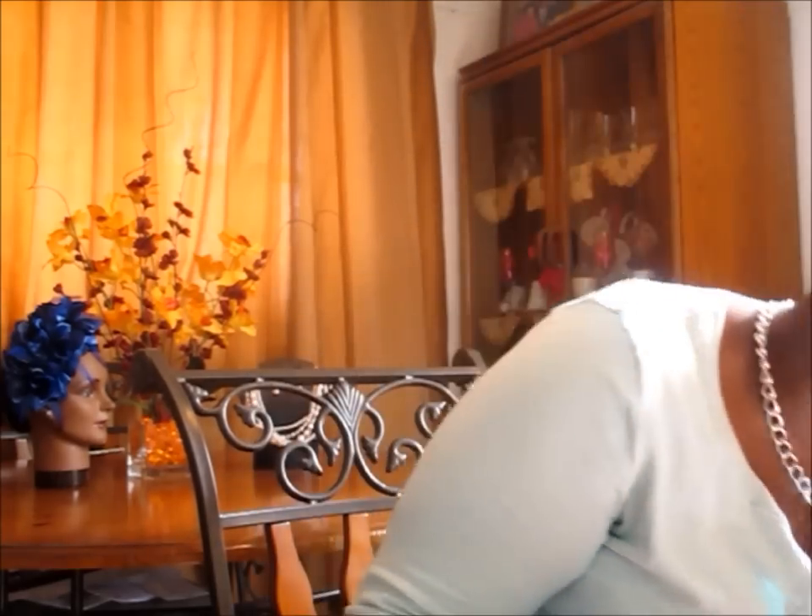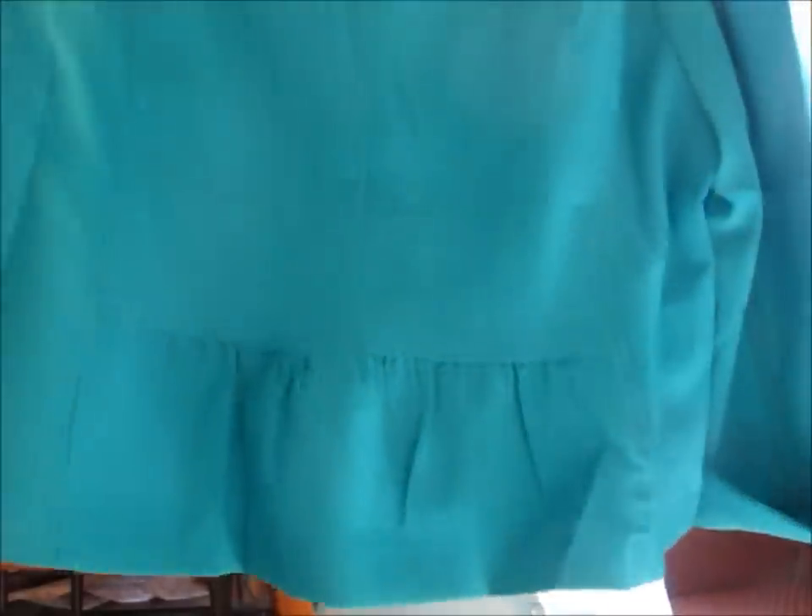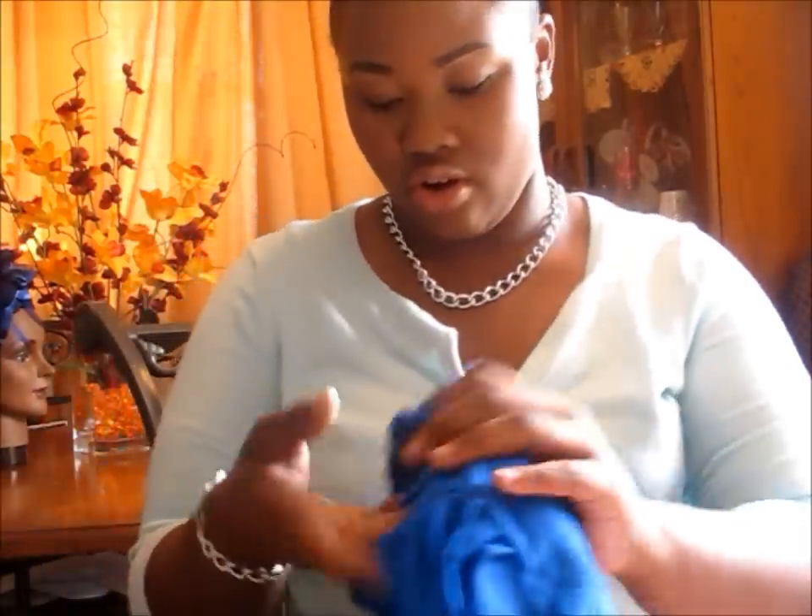Now moving on to Body Beautiful, which is a local store here in Nassau, Bahamas. They have really good prices. I actually bought these items on Sunday — I wasn't looking to buy clothes, but I was trying to find an outfit for our Christmas production Sunday night. I ended up getting two blazers in two different colors: royal blue and teal. This is the teal one — really cute, size large. I also got the same blazer in royal blue, which I wore at our Christmas production.